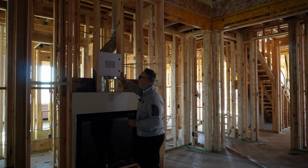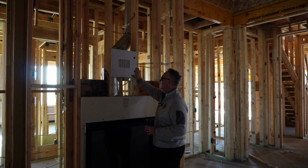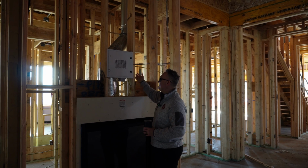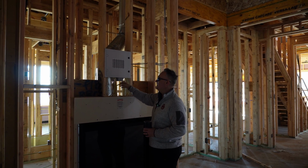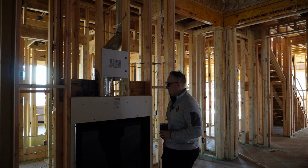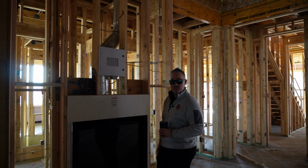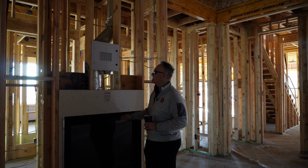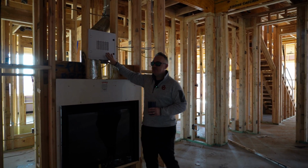They'll sheetrock up to it, and then they'll tile up to it right to here, so I can still get this centerpiece out. But I've got all my wires, the power loaded in there. That way the box for the Frame TV can hide in there. I know they're coming out with a wireless one pretty soon, which I don't think will work, but I'll go on record to say that right now. Wireless video transmission is not a good idea. But we went ahead and put this in early.